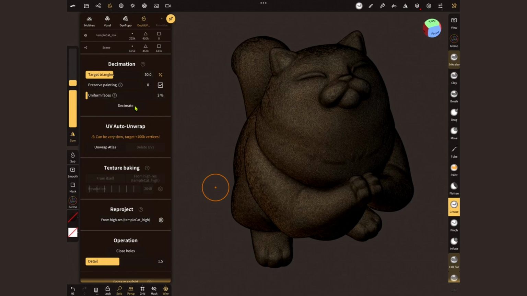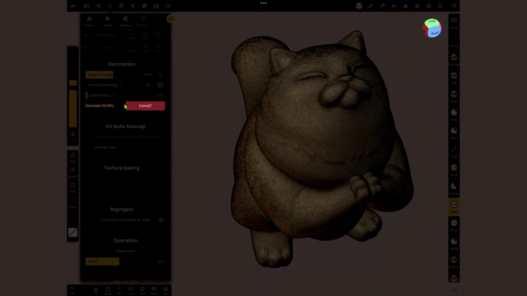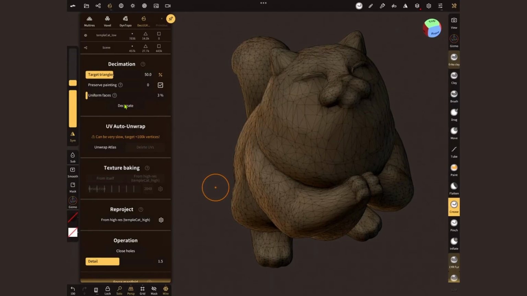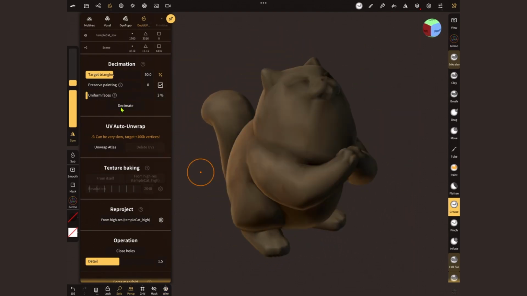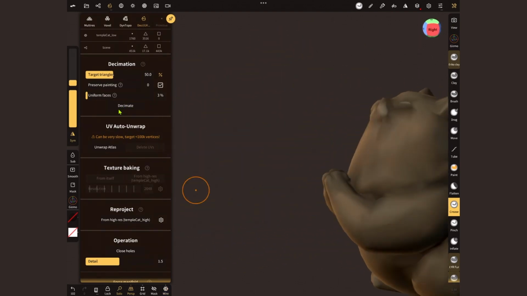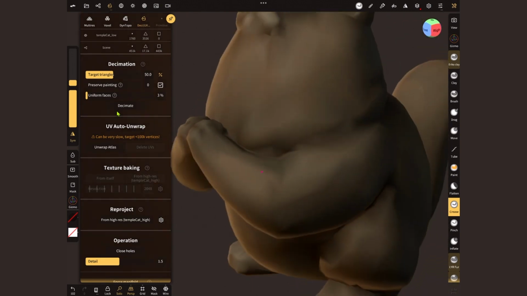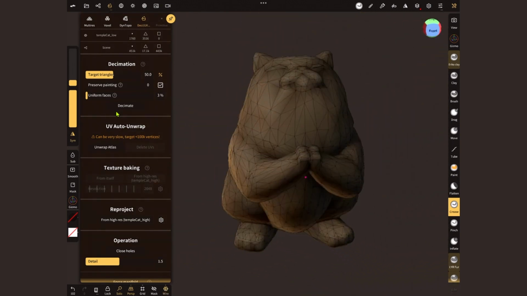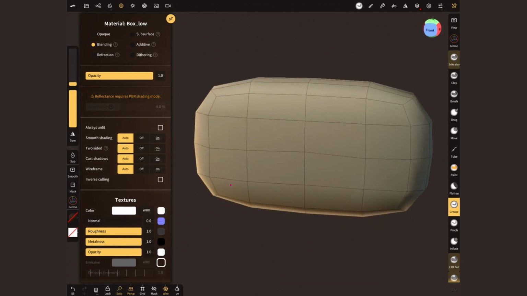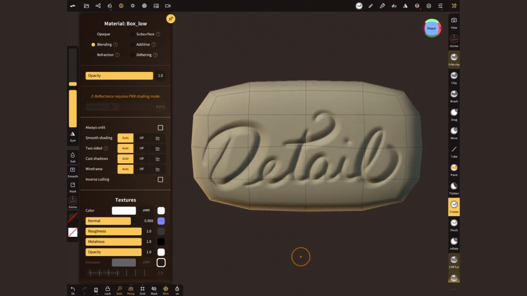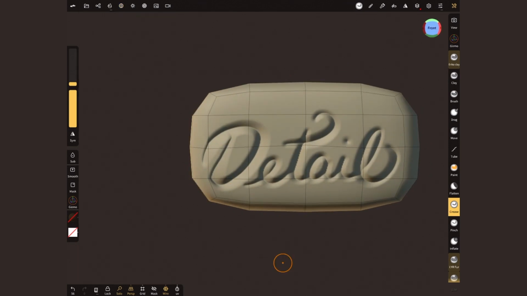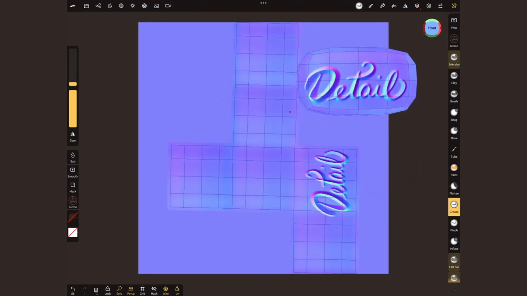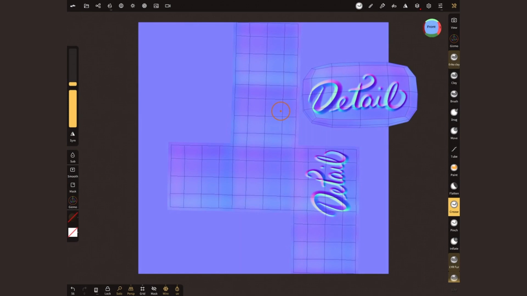I'll need to repeat the process a few times because this mesh is still too high. But as you can appreciate, the lower I go, the more the painting and details are lost. Not to mention how corners get destroyed. So how is it possible for a mesh like this to have any details? The answer is through normal maps. They are a special type of texture image that stores surface information.